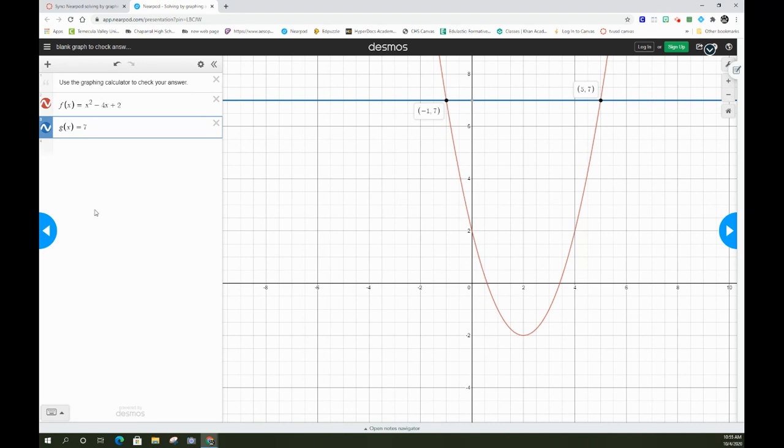You take away the graphing calculator, and then solving by graphing is not the most convenient method, but it will always work. It's a great way to solve any type of equation, not just a quadratic. You graph the left side of any equation, you graph the right side of the equation, and see where they cross. You could solve any equation out there.